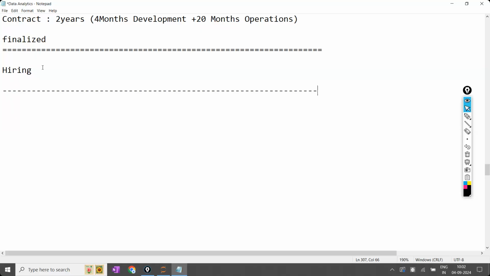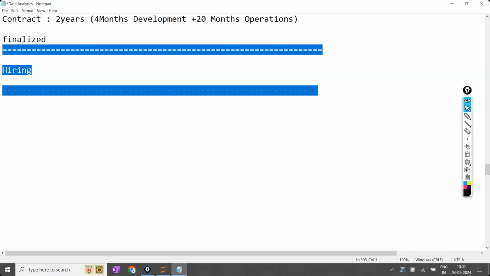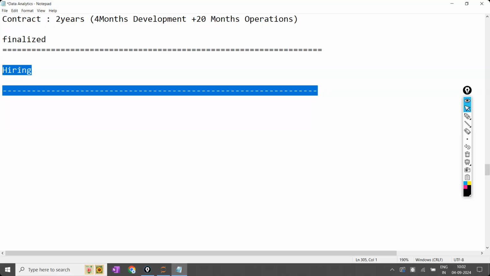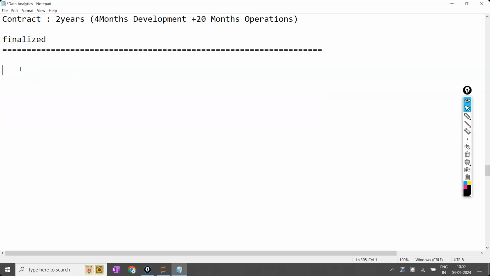Okay. Now, once it is finalized and hiring is completed, you joined my team and our team was finalized. Now, what are the steps? I'll discuss with you as a manager, and in the day one meeting, I will tell you the brief intro about the project. As a manager, I will give a brief introduction to my team.